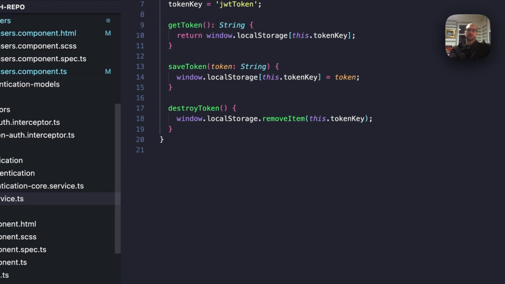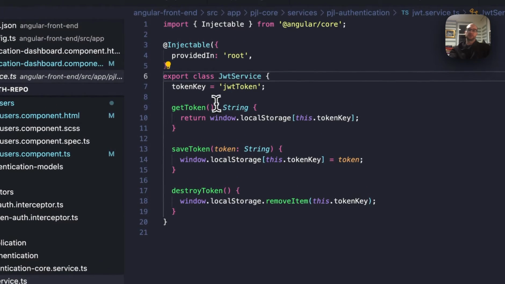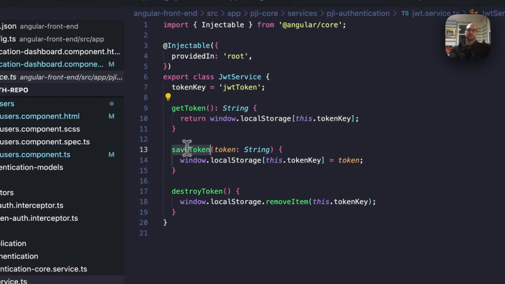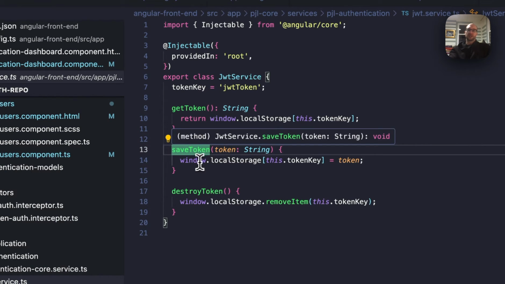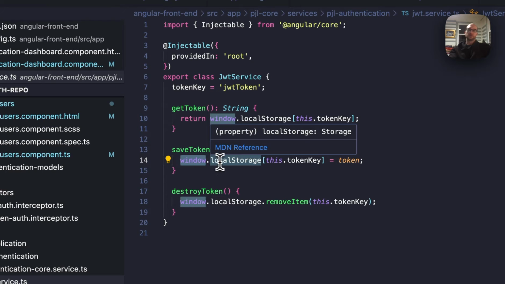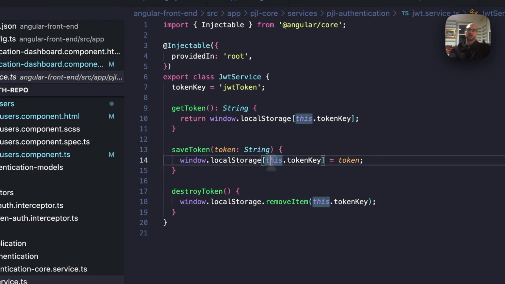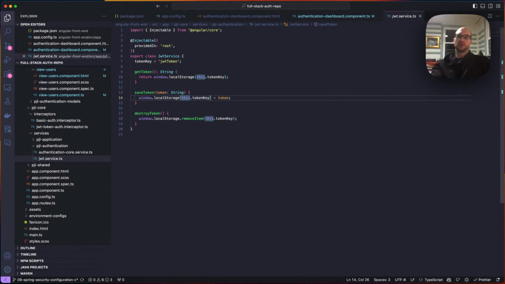So if we go here to the JWT service, we have three methods that we created: get token, save token, destroy token. Save token will save in your browser's local storage, in Chrome, the actual token value.